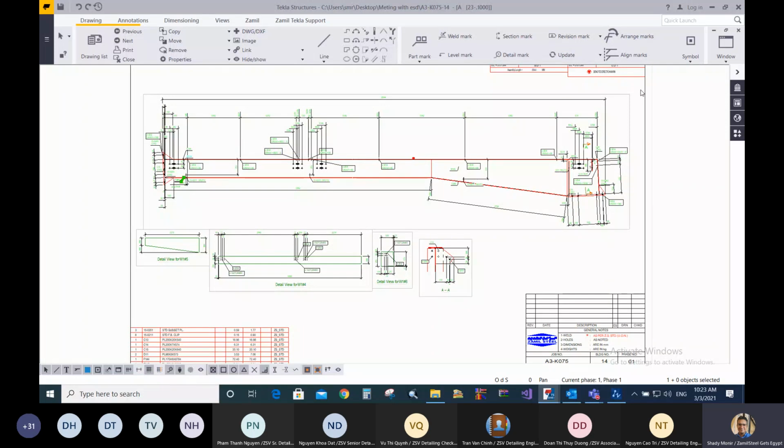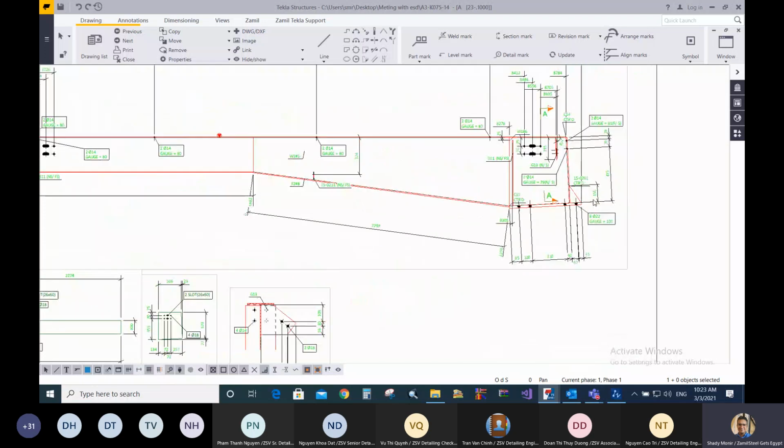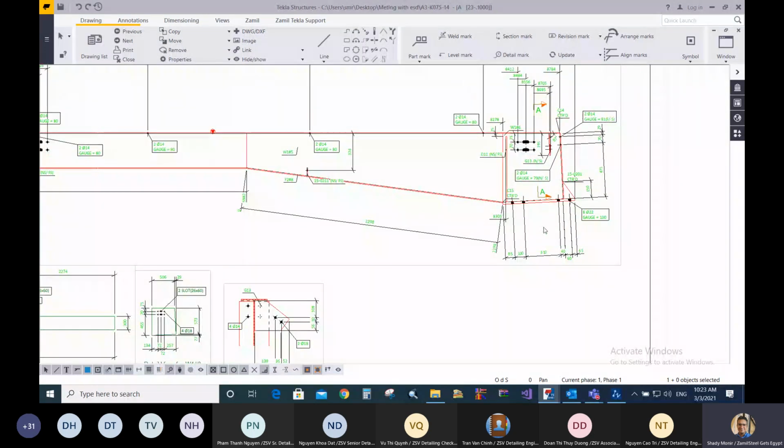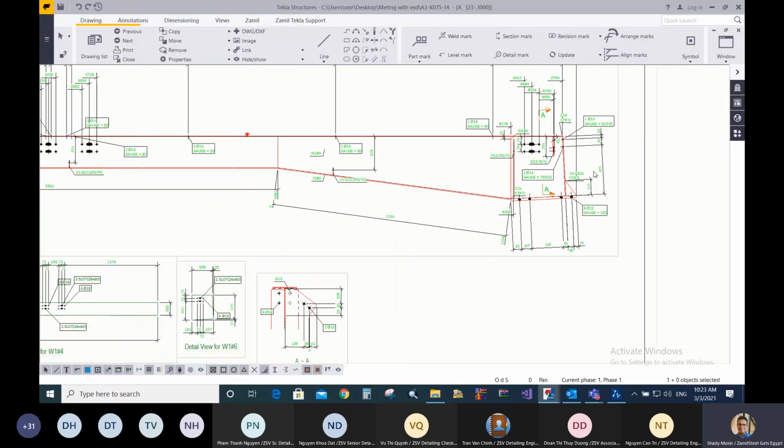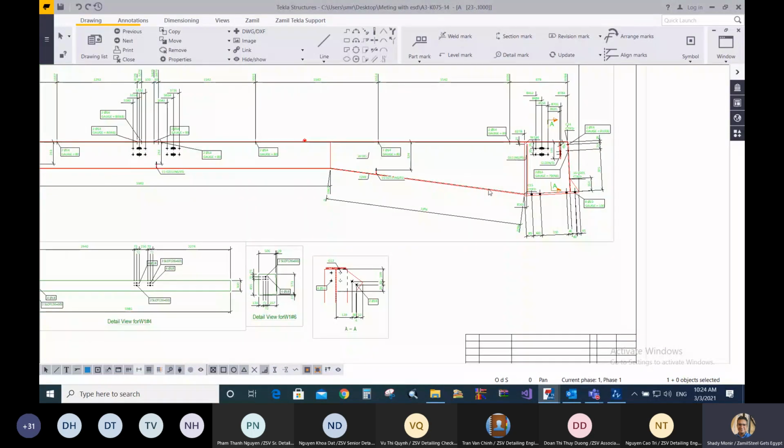this application saves a lot of your time. First of all, it creates all the necessary dimensions, and it creates them in a good way. You may need, as I told you, to just clarify the location of some dimensions and parts more to avoid clashing with each other, so that the data could be clear.